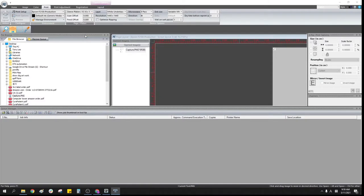Now our printer knows exactly what size platen we're using and where to place the design. Now that we've gone over how to set up the print area in our software, let's do some live demonstrations. We're gonna start off with what the product's intended for, which is the sleeve printing.